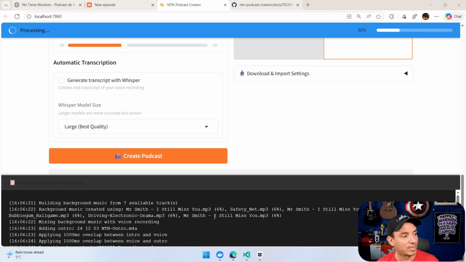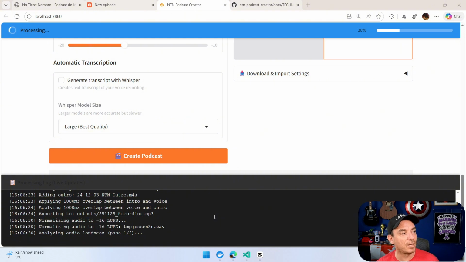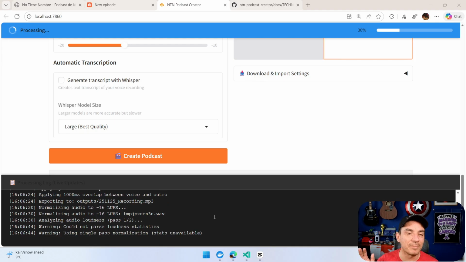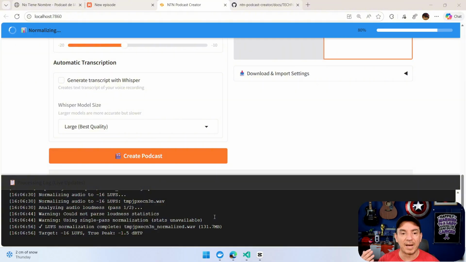So right now, what I am doing, I am adding the background music. The recording is done, and I am normalizing the audio. So it takes literally a minute and a half. It's fast. When I apply Whisper, that's another option, because I don't think that they have Whisper downloaded yet. So it's going to download Whisper. It's not big, but it's going to take some time and then generate the transcript.